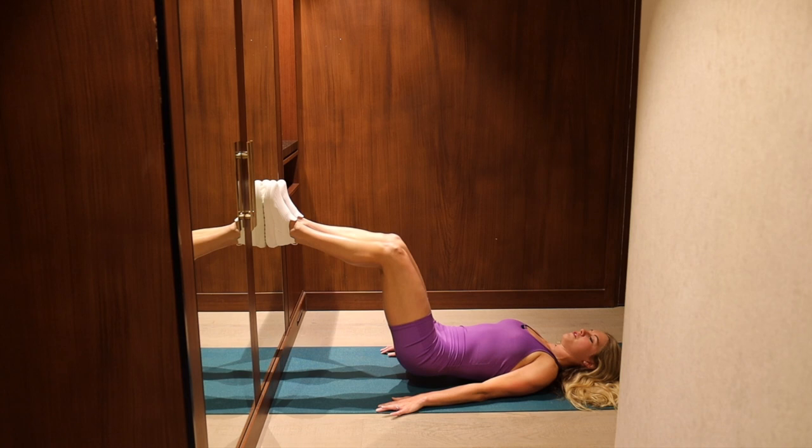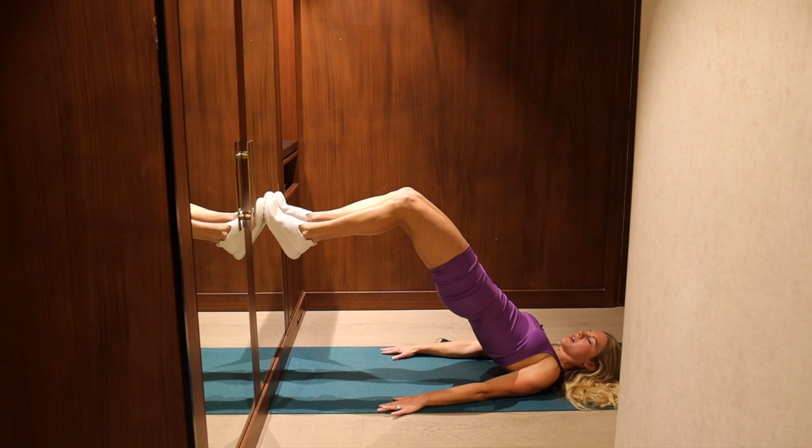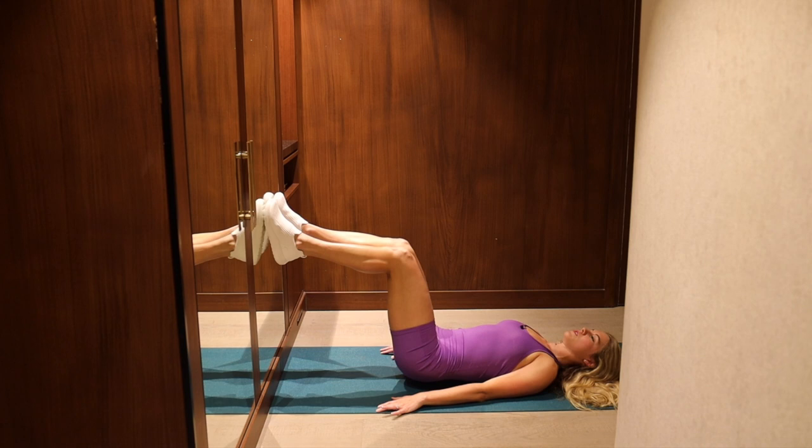When your hips lift, there should still be weight on your upper back. Make sure you're not so high up that your upper back is off the ground and you're on your neck — that isn't good. Last one. We're staying parallel. Slide your feet a little bit lower towards the floor and come onto your toes so your heels are off the wall, then we're going to lift and lower. Put your big toe into the wall so you don't roll onto the outer edge of the foot.